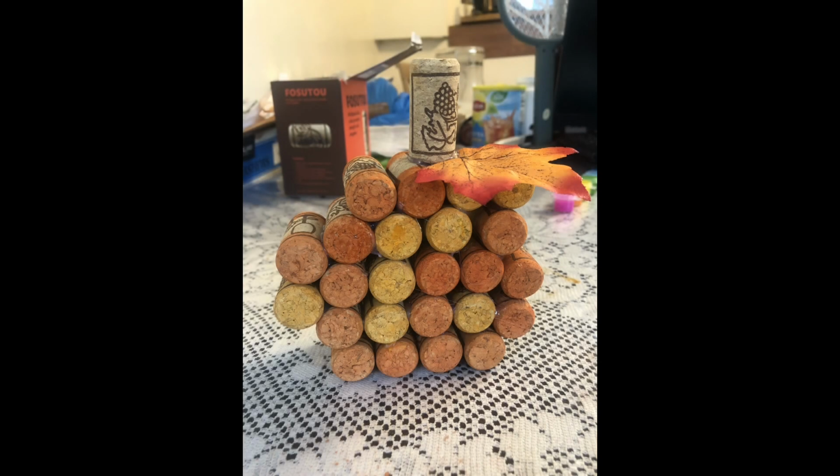I am Queen Pedii, and today we are going to be making a wine cork pumpkin. This is so adorable and very easy to make.